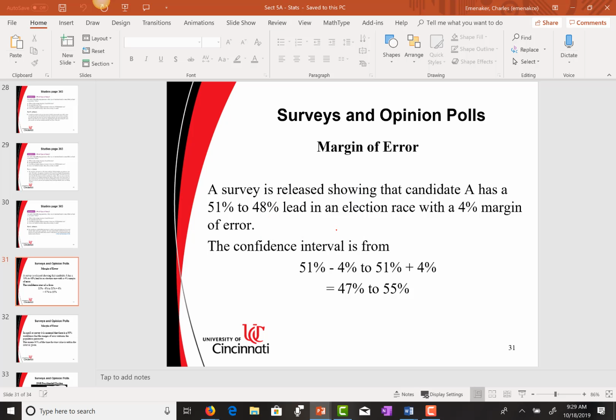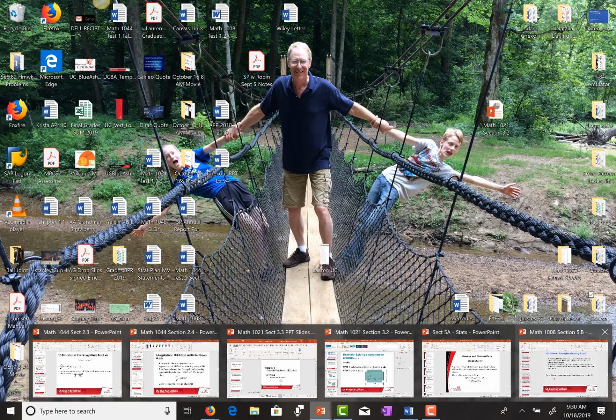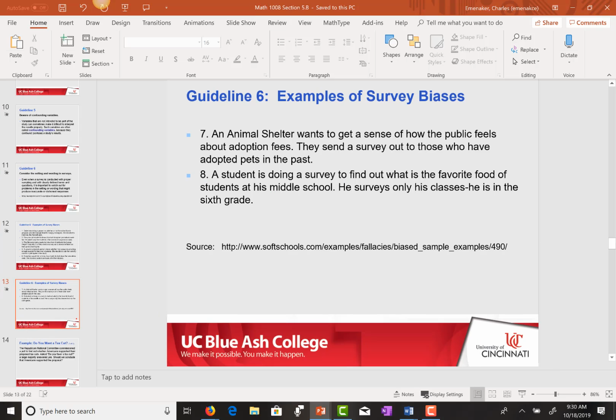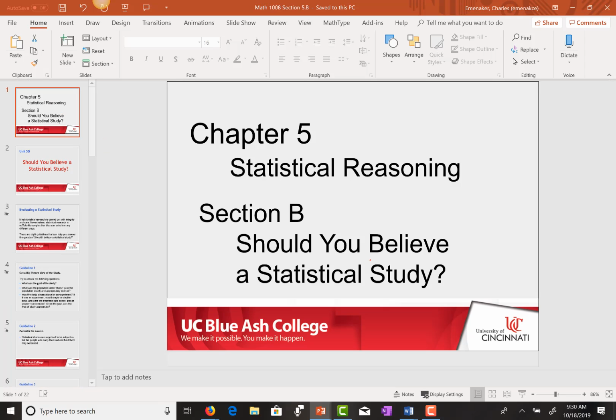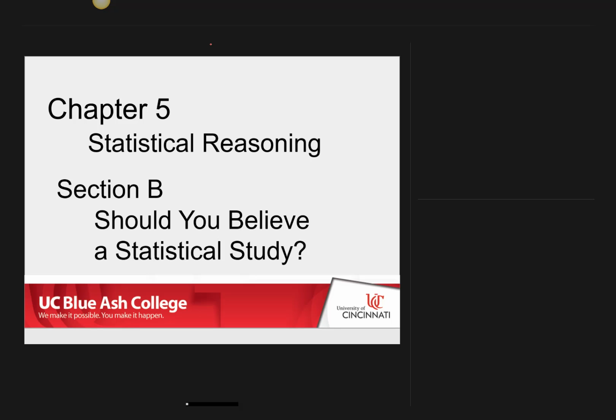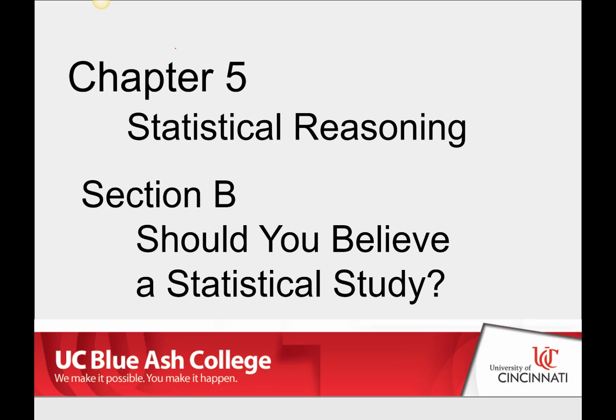Thought there was another one after that. Does this stuff on margin of error make sense? So when you're given information, on the radio or wherever it is that you're hearing this, you want to listen for the margin of error. It'll tell you how confident or how big of a range there is on the possible outcome. And on something like the radio, I guess you're just going to have to take their word for it that they're at least 95% confidence interval. But in a printed study, it'll tell you. Okay.